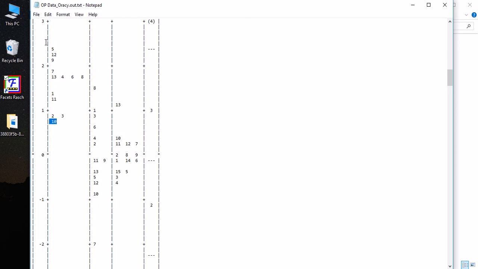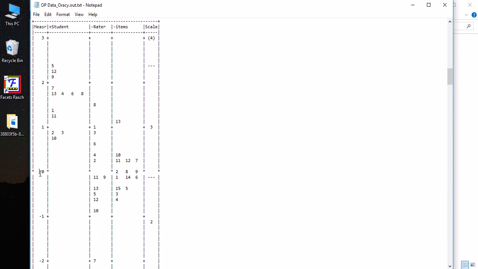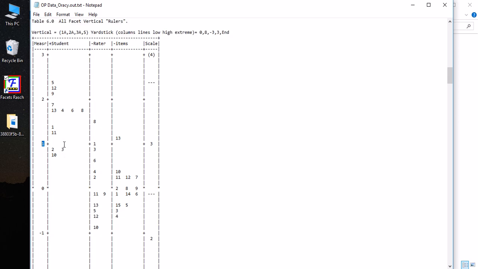And this line here on the most left-hand side is like a ruler with the mean or the average score of 0, and we have units. So it's like, let's say, 1 centimeter from 0. That's 1 logit. I say centimeter because that's an analogy which might be more accessible. So between 0 and 1, there are 3 students. This is their ability level. Between 1 and 2, there are quite a few other students, and between 2 and 3, there are 3 other students.